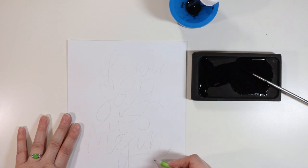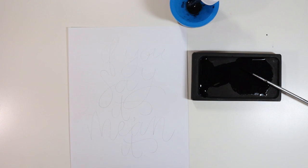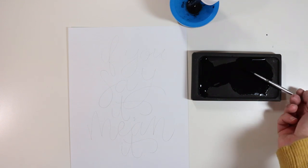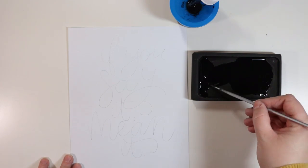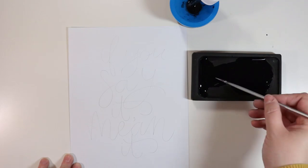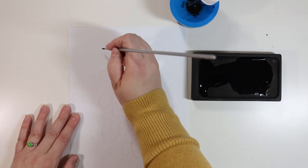Okay, so you can see it's just very freeform. So I'll go ahead and voice this over now. This was a really quick quote to script. This is going to be a short amount of me talking, but I just wanted to talk a little bit about the quote, "If you say it, mean it."